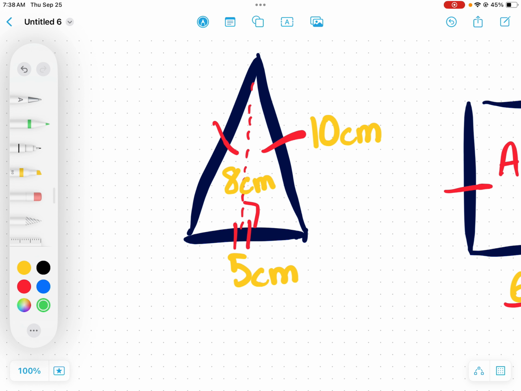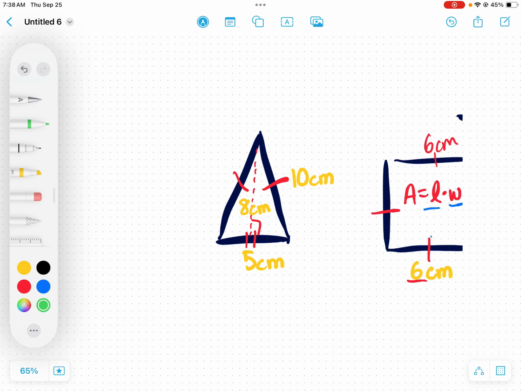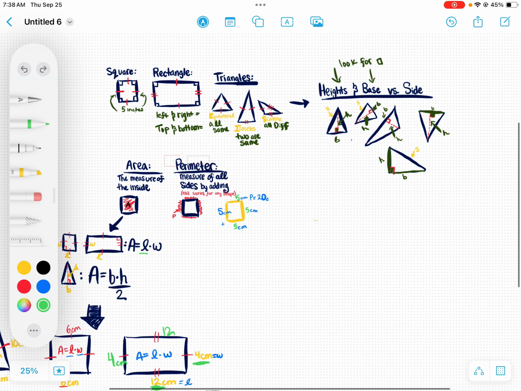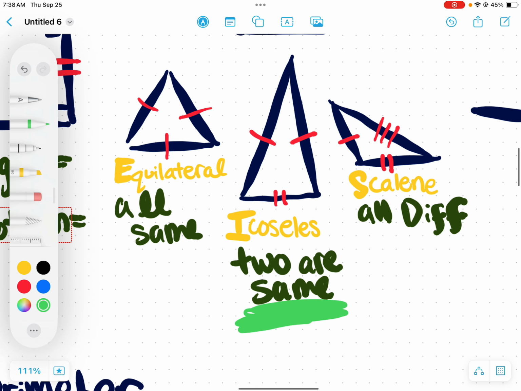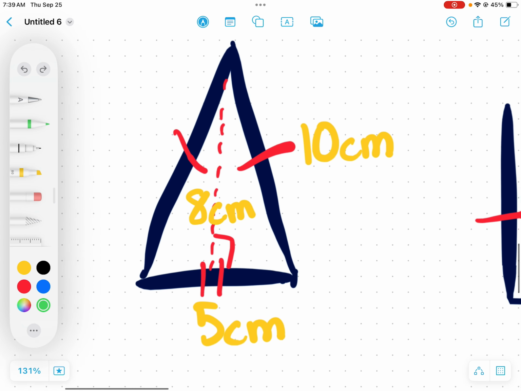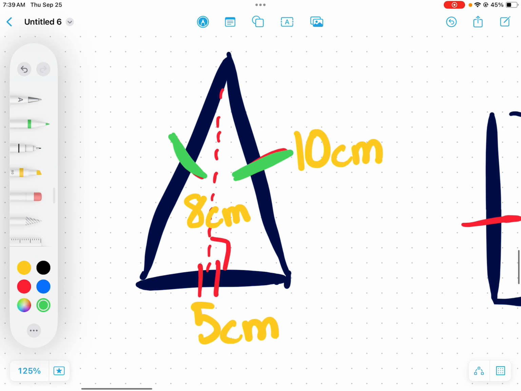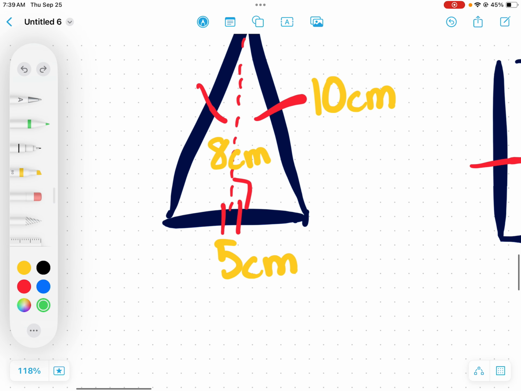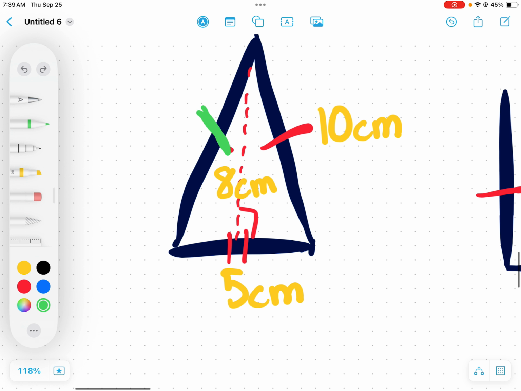Now this is an isosceles triangle. Now if you remember back from the beginning, isosceles means that two sides of the triangle are the same, right here, okay? And the way I know that it's isosceles is because of these tick marks right here. I have two sides that are the same, okay? And then this bottom one has 2 tick marks. That means it's not the same. So that means that this side over here is also going to be 10, okay?